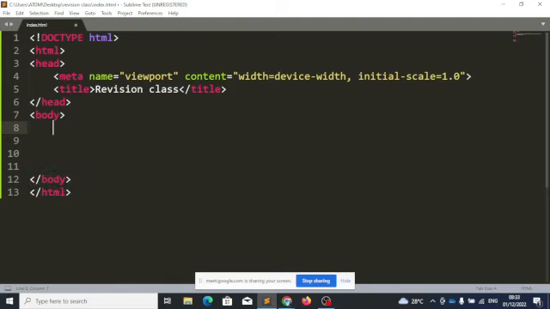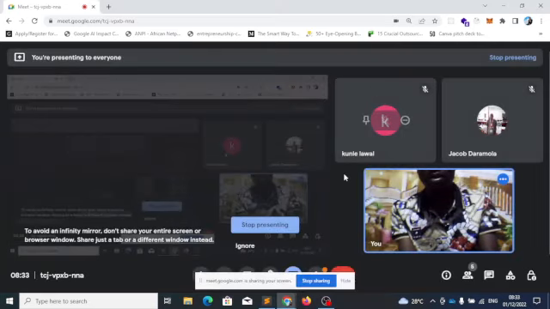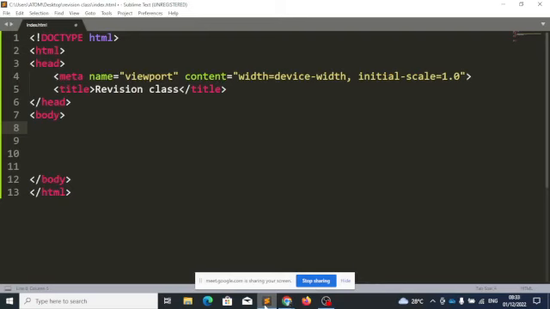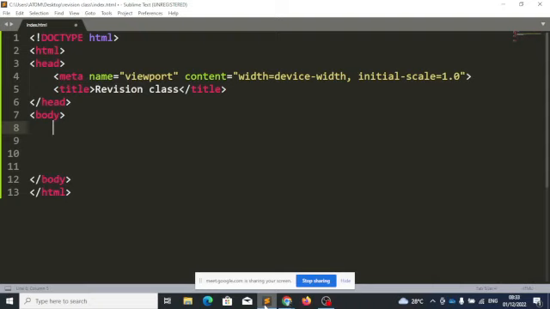Responsive web design is when your web page can react to or can adjust itself to the width of your device, such that when it's on a small device, it will display itself perfectly or very well. Also, when it gets to a big device, it will also display itself very well.